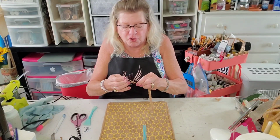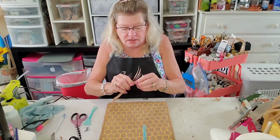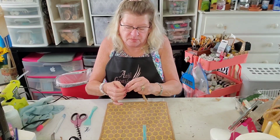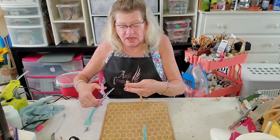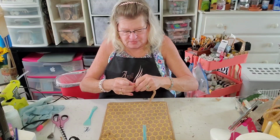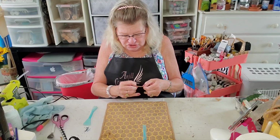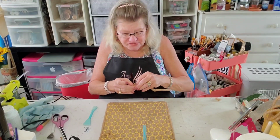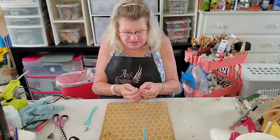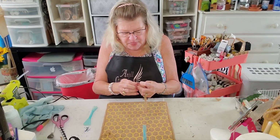The nautical rope was a little bit bigger, so I'm on my third knot here. I think that's probably good. And then I'm going to cut that off. Whoops. And I'm going to do another one. And we're going to glue these onto the front of our, maybe I shouldn't pull them so tight. We're going to glue this onto the front of our little, it looks like a canvas. I keep wanting to call it a canvas. We're just going to glue those onto the front and it will look like it's feeding right from the back out.